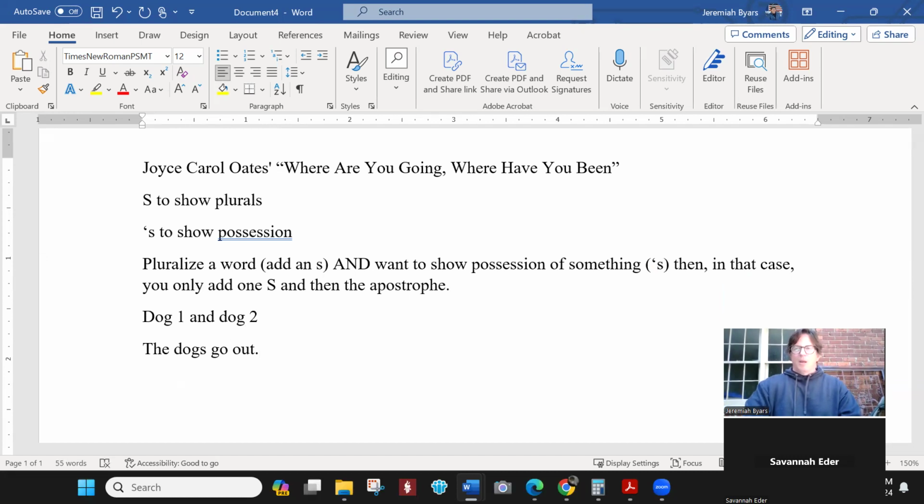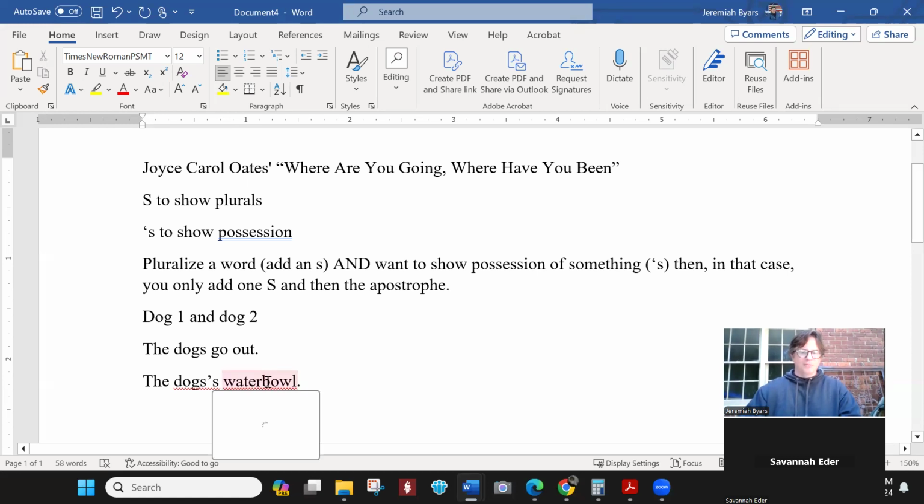All right. But then if I want to talk about how they share the same water bowl. Okay. I would write the dogs. Now, if I was gonna write how the dogs share water bowl, you might think, okay, the dogs. So I'm combining dog 1, dog 2, so dogs, and then they share water bowl. Okay. Now, that's incorrect because I've added these 2 S's, so I just delete this 1 S. So if I want to talk about my 2 dogs and their shared water bowl, I would say the dogs' water bowl. All right, S apostrophe.